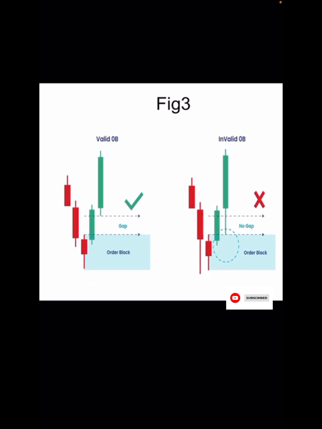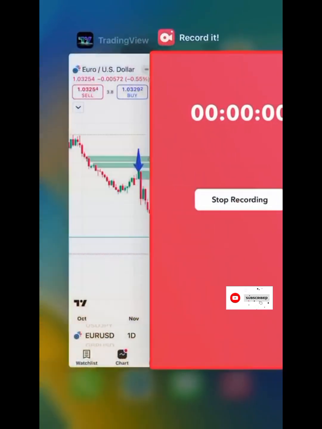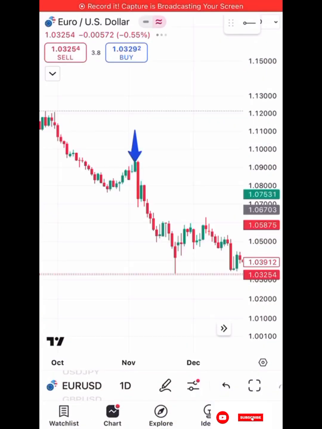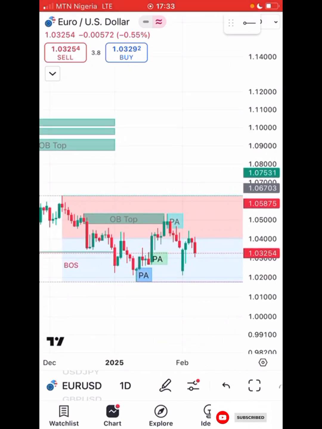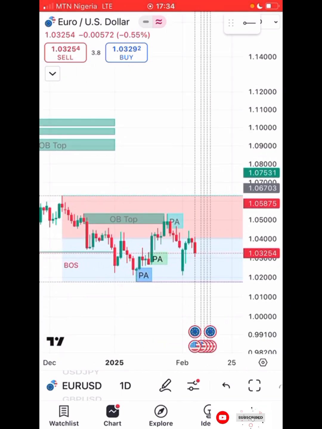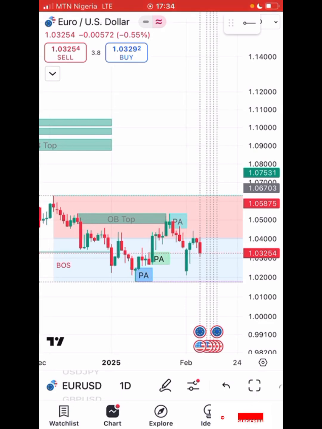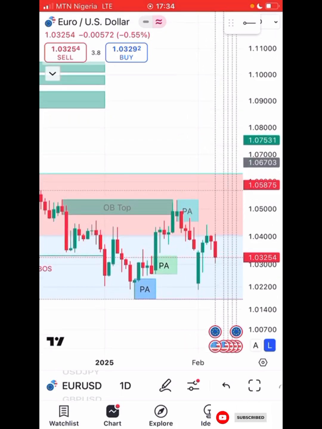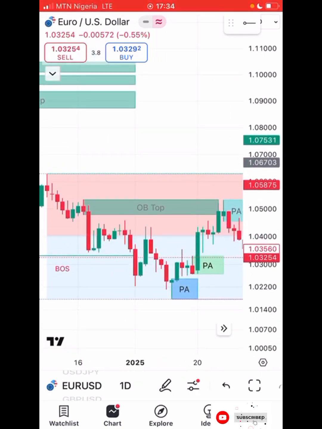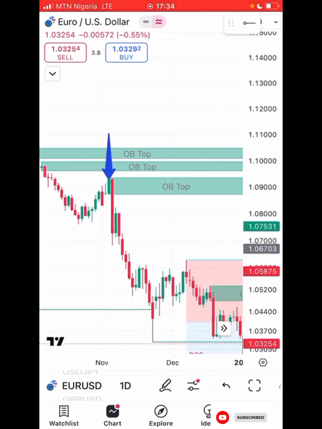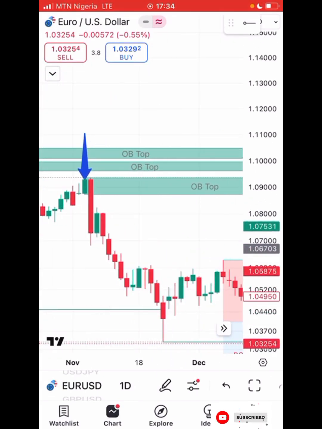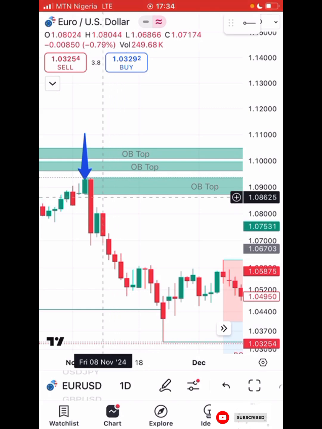I'm going to be opening a chart and I will show you clearly how you can actually understand this. Now this is EUR/USD. Because we don't have much time, we are just going to use this for the purpose of learning. I have identified the order blocks already. Now look at this area where I use this arrow. You can see I labeled it as order block at the top. You can see this area clearly. Can you see this area?